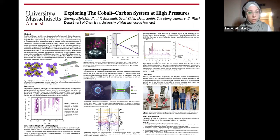And in the cobalt-carbon subgroup, there are no stable phases at atmospheric pressures. The only phases that we know of are Co2C and Co3C. However, these are metastable and they only exist as thin films and nanoparticles. So we are interested in the cobalt-carbon system. That was the basis of this project.